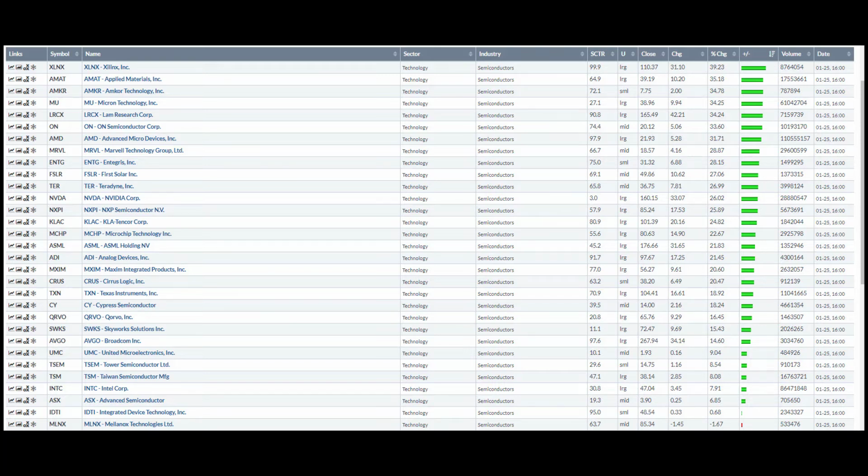As Wayne Gretzky, the great NHL hockey player, said, you need to skate where the puck is going, not where it's been. So keep an eye on these stocks and you might find some good opportunities. Watch the volume of these stocks and watch for the volume to pick up. This is the very best indicator of a future move. Volume always precedes price. I will finish the video with my target list of semiconductors.